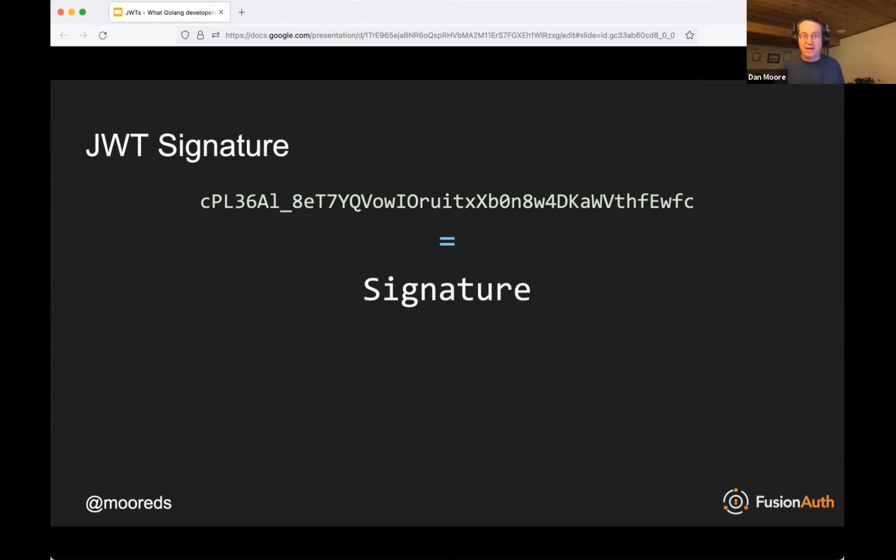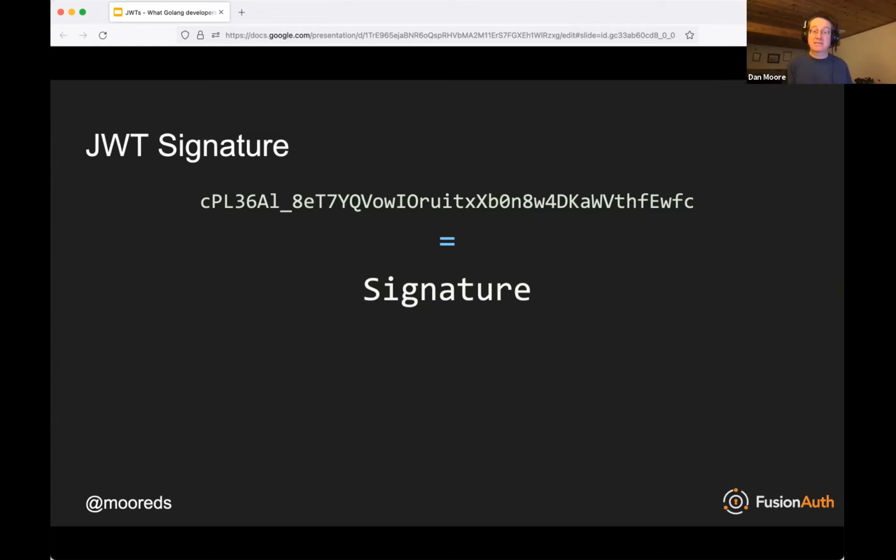How that works at a very high level is when you're creating a JWT, you take the header and the body, you concatenate them together, you run them through a cryptographic algorithm with a secret of some kind, and then you turn the result of that algorithm into a string. Then the person consuming the JSON Web Token can do the same thing. If it's a symmetric key, the same thing, right?